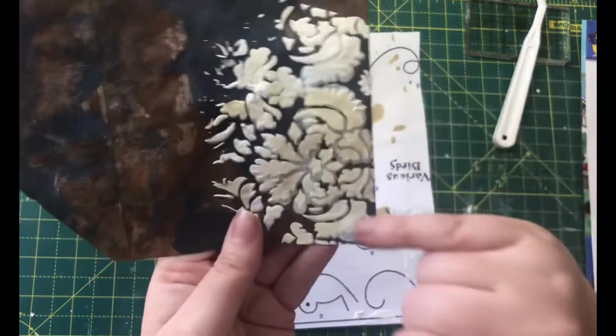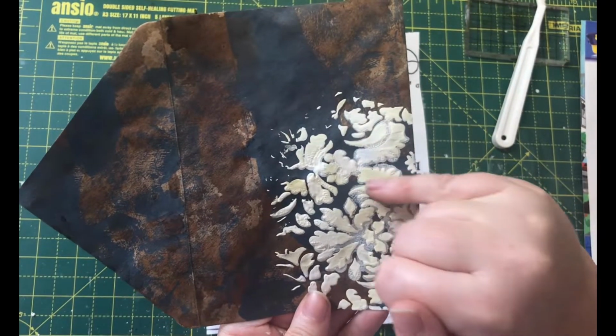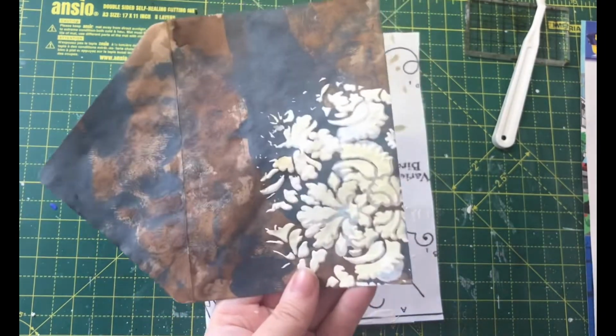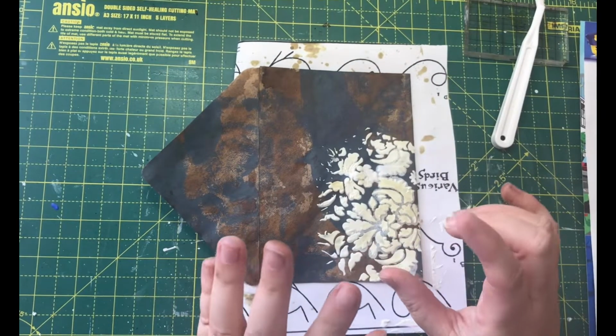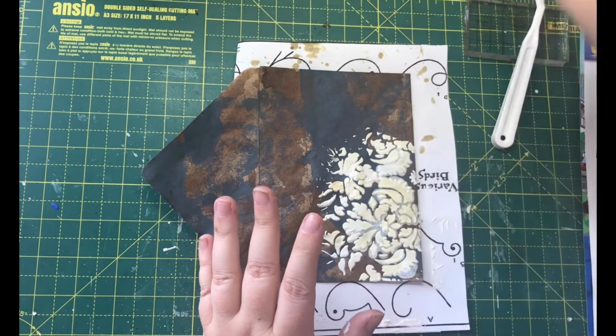I really like this little effect as well that just happened, where the texture paste has kind of soaked up some of the brown from the ink. I think that looks pretty cool. So I'm liking that. Okay. The next 3 steps are pretty easy, self-explanatory.